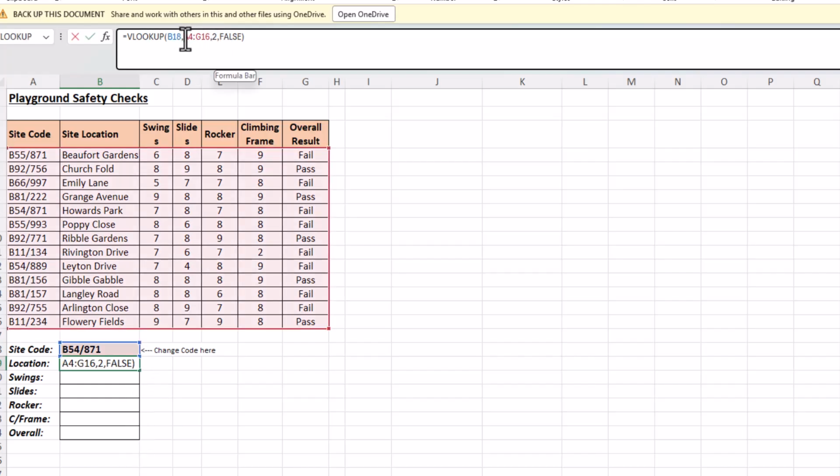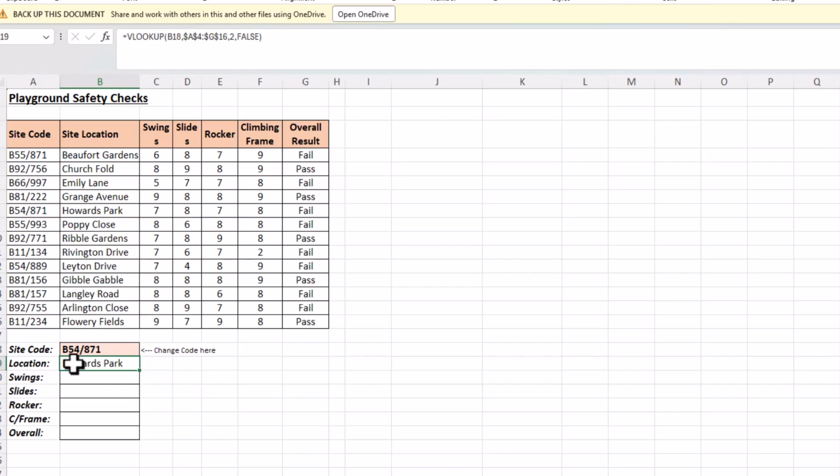And so now I'm sure we understand why this value needs to be locked using our F4 key. Enter. Again, this site value is equally supposed to remain constant. The only thing that is supposed to change in this example is the column values.